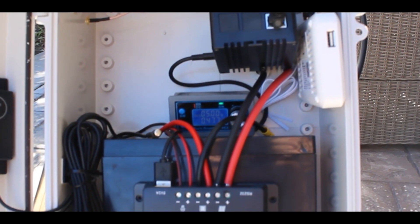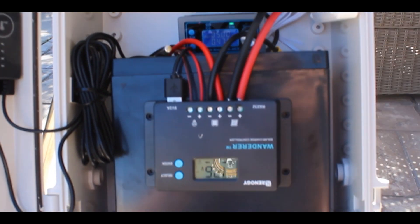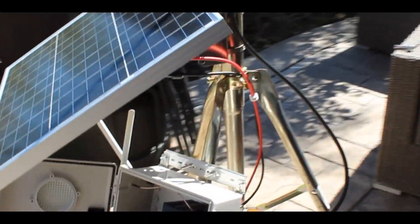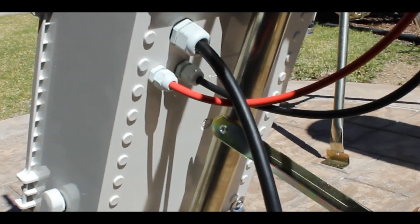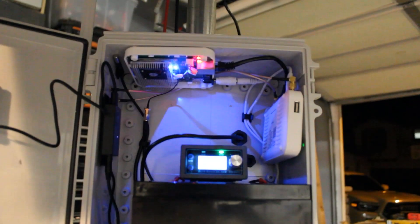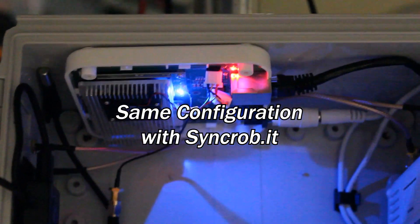Finally, the last step is just to plug in the fan to the phantom controller and to plug in your miner. What I did not show on camera was feeding the miner antenna through the cable gland on the back of the box and plugging in the miner, but that stuff is relatively implied. Hopefully this video wasn't too hard to follow. If it was, I am considering making a second video showing how you can apply this buck boost converter configuration to other miners.